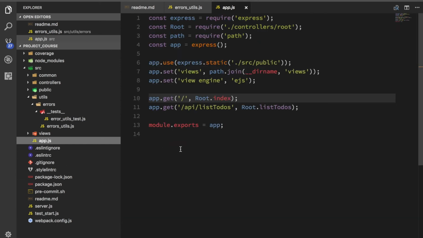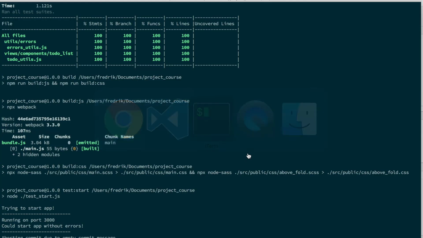So this file here, now I don't know what type of testing paradigms you guys come from, but I don't think I've ever tested the entry point to my little Express app here. So if I do this, none of my tests are going to fail. None of them. I'll prove it.